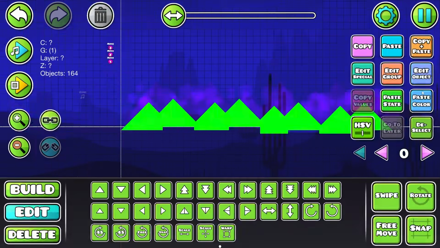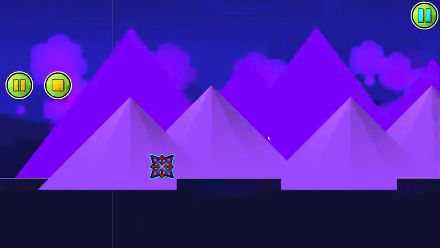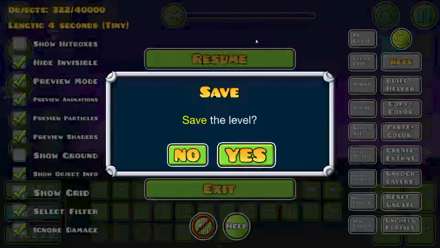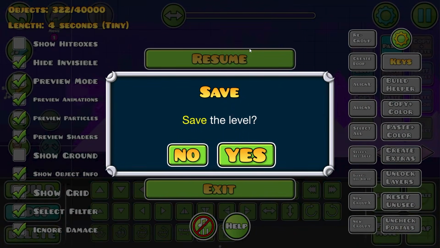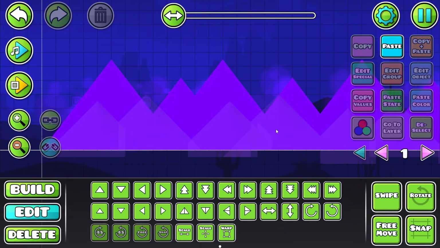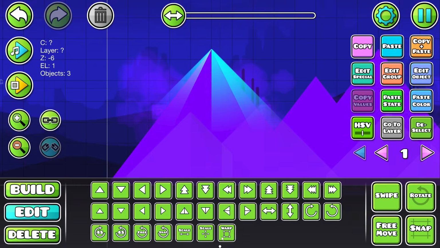So now you'll make sure that all of them also have the group ID of 1 so that they also move with the background. This looks phenomenal, really cool. But we're gonna spice this up even more, dude. You guys have no clue. This is just the beginning, and I'm so sure that every single cool level used to look like garbage in the past, but they just kept spicing it up until it looked really cool.